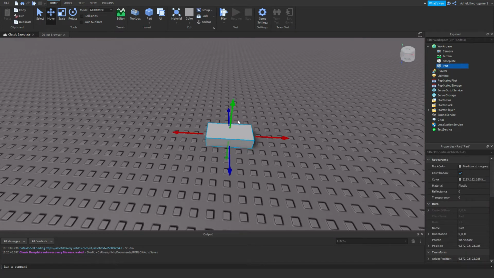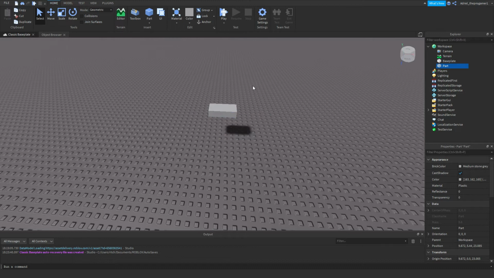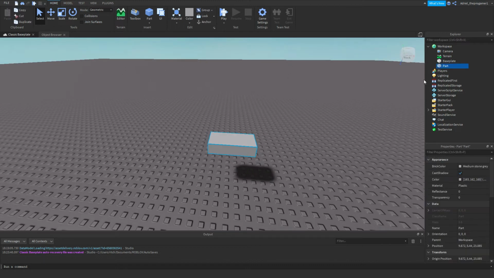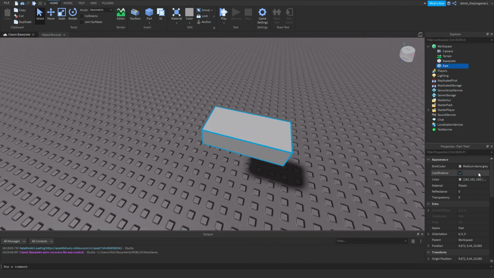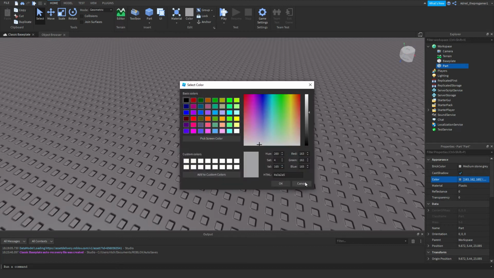First we are going with the appearance property script. Appearance property script is basically changing how the part looks. As you can see, we have brick color, cast shadow, and color. Brick color and color look the same, but color has more colors to choose from.